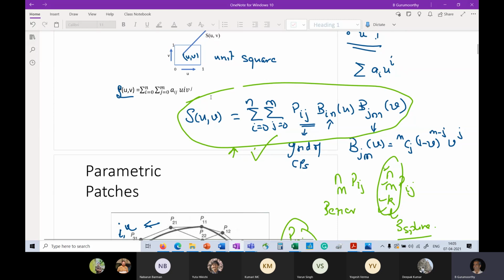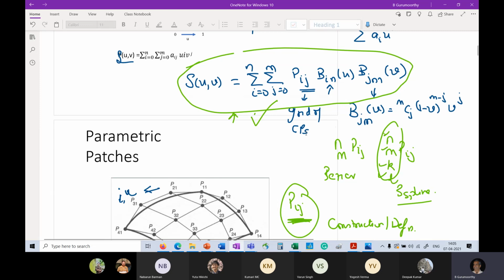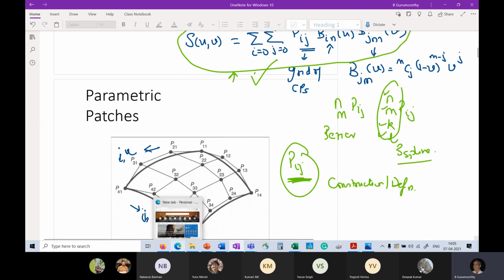And you have again different degrees in the two directions, because in the case of the Bezier, it is controlled by the number of points, and you can have different numbers of points in the u direction and v direction. And the grid of points that you define constitutes the control polyhedron. Now, instead of a polygon, it's a 3D entity, and it forms a control polyhedron. And an example is shown here, right?